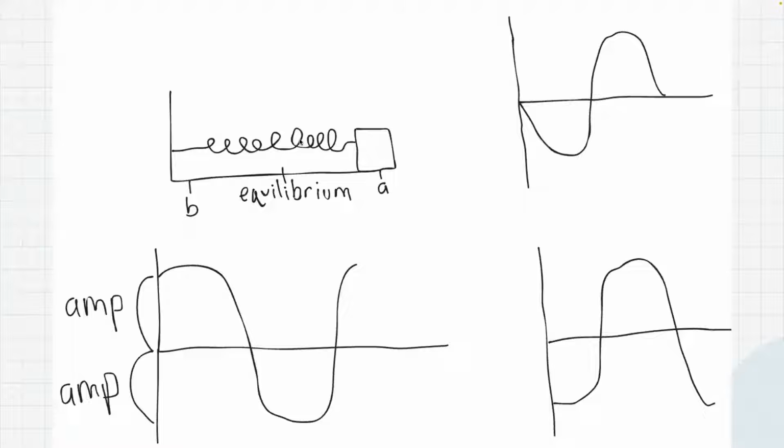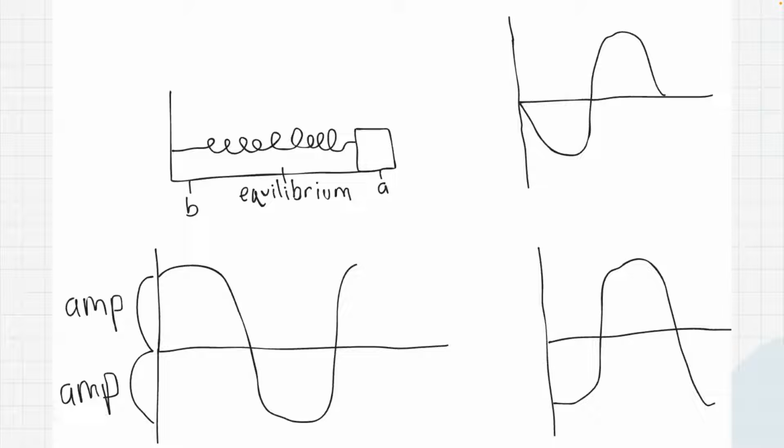Let's go through a few diagrams. So let's say there is a system in simple harmonic motion, the equilibrium at the center, and it's been stretched a distance A away from the equilibrium. And there are these three graphs. One of them represents displacement as a function of time, one of them represents velocity, and one of them represents acceleration. So how would you go about figuring out which one represents each of them?